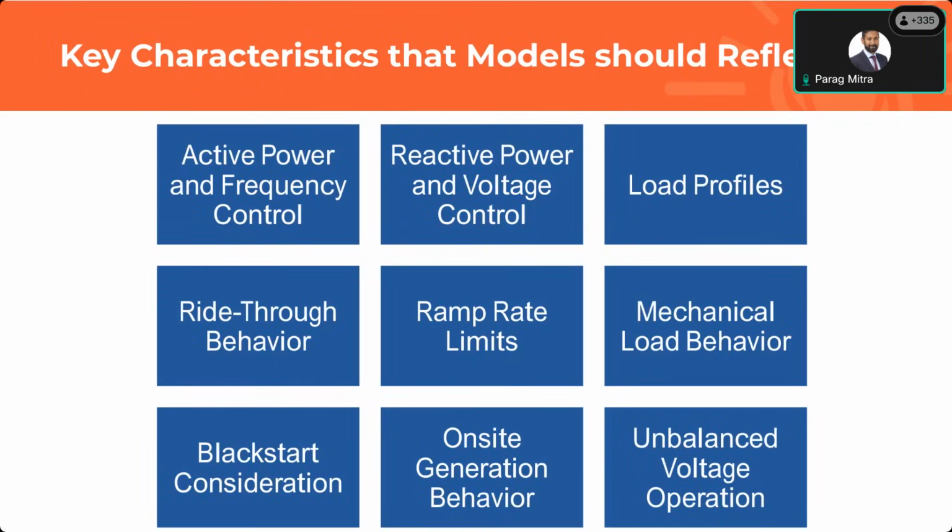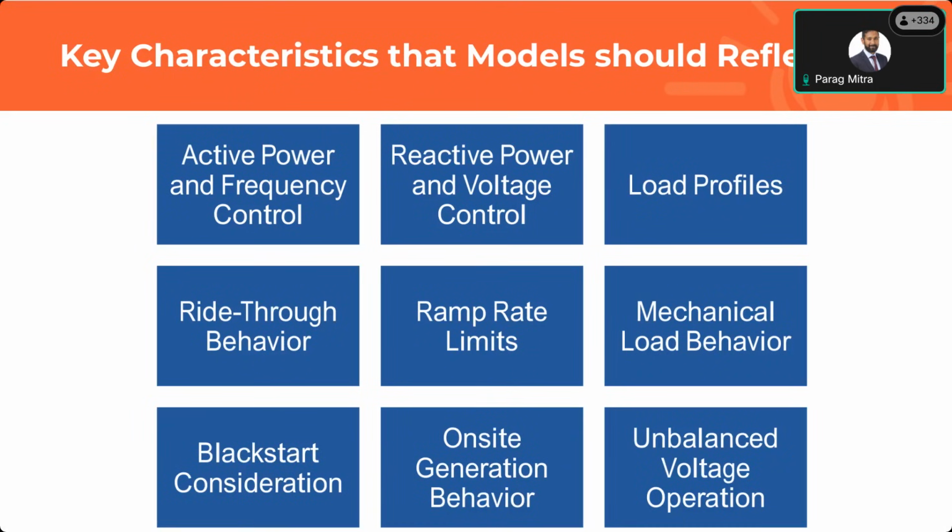So if a large load facility has some sort of a voltage control device, we need to make sure that is represented. It should have a good representation of the load profile. So if the load profile is flat, we should be able to represent that. But with AI training, we know that these load profiles can move up and down. So depending upon what kind of studies we're doing, we need to make sure that these nuances of the loads are represented, because that is going to have a material impact on the study.